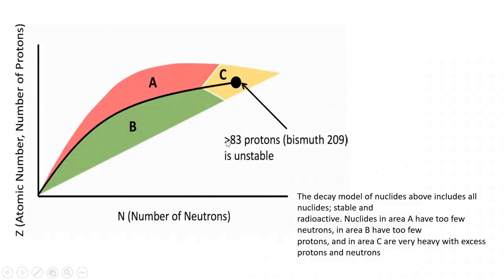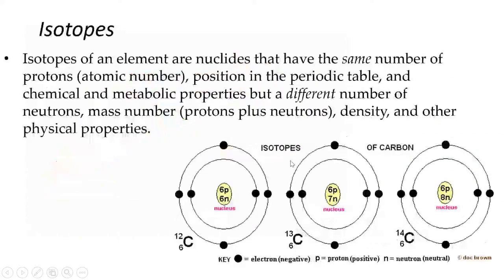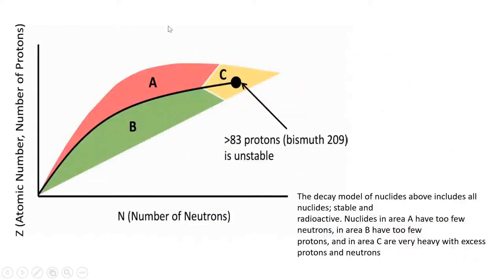Now, if there happens to be an excess number of neutrons or an excess number of protons, what will happen? You will find that several things occur. This is a relationship between the number of neutrons on the y-axis and the number of protons on the x-axis. It tells you that zone A, zone B, and zone C is for materials that have an atomic number above 83. Elements above 83 are considered unstable. Okay, zone A is also unstable and zone B is unstable.